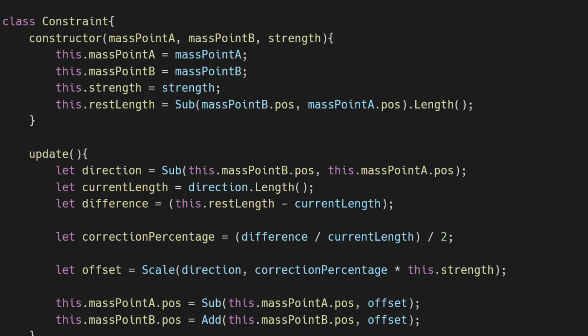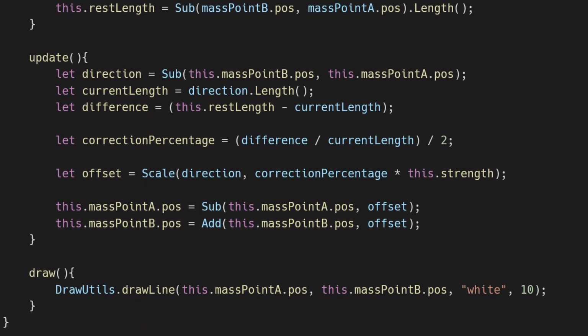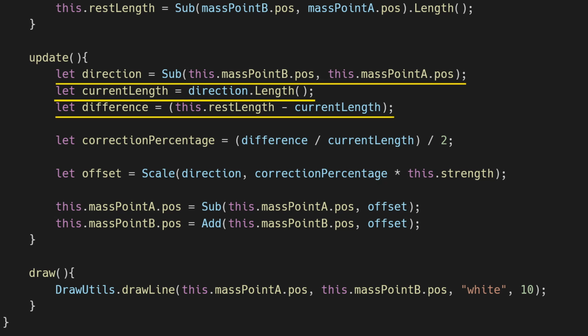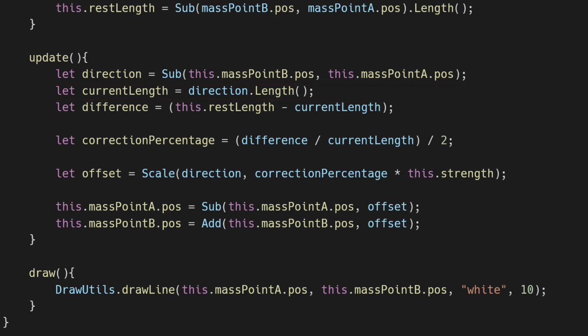And let's now take a look at the update method, the constraint solving basically. Here is where the magic actually happens. Every frame, the constraint checks how far apart its 2 points actually are compared to the rest length. If they drifted apart or they've been pushed together, it calculates a correction. The correction is split 50-50 between the 2 points. Each one moves half the distance.